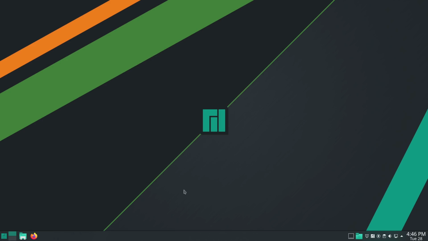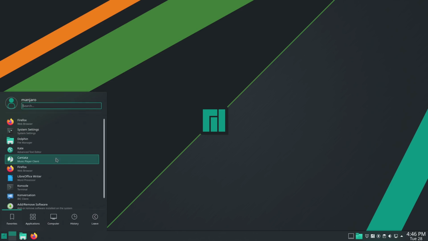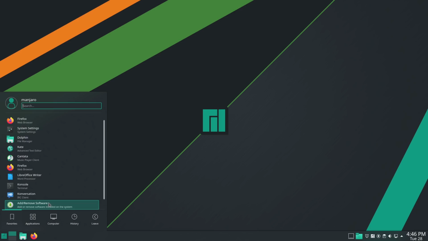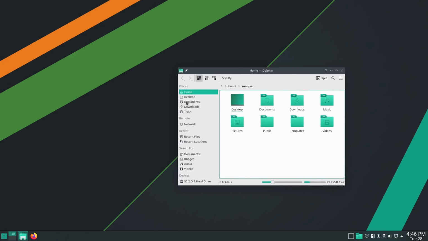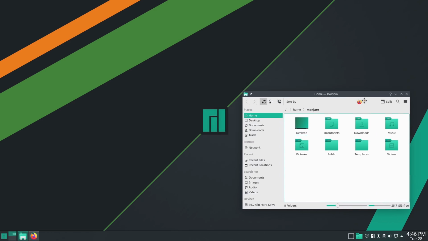The other thing we wanted to look at real quick is just the menuing, of course, with the theming. Manjaro has some of the absolute best theming, one of the most polished Linux distributions as far as how everything looks right out of the box. It's going to look very good, very consistent all across the board, no matter what you're doing with it.